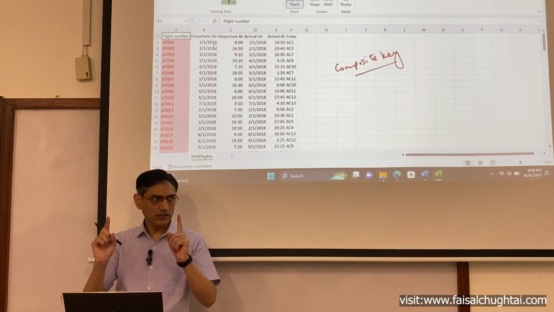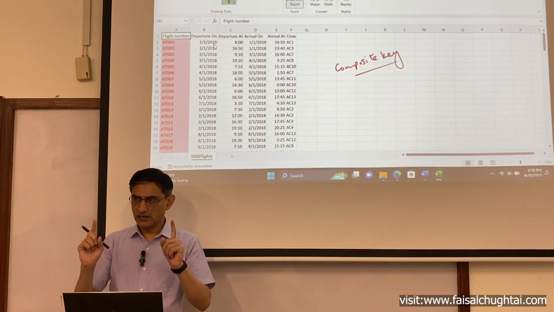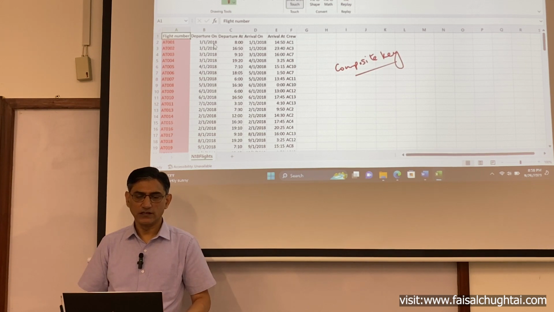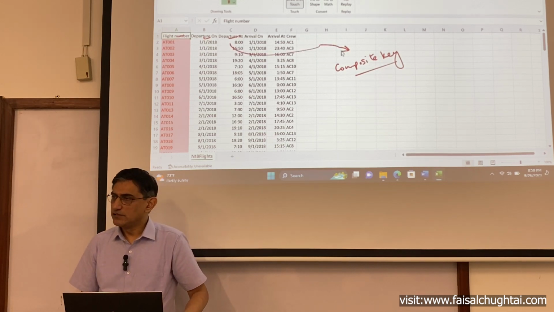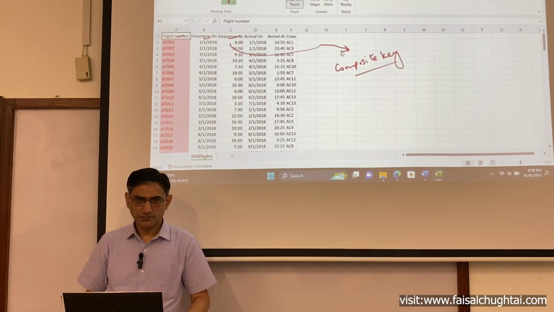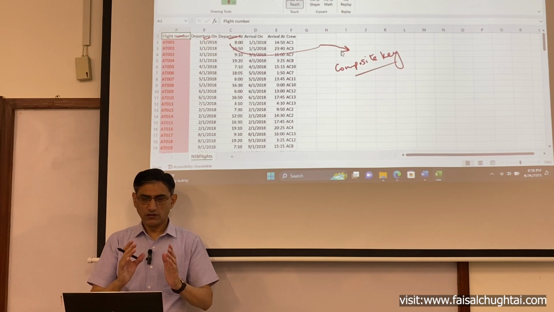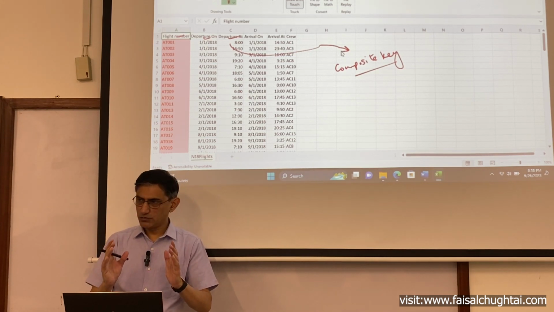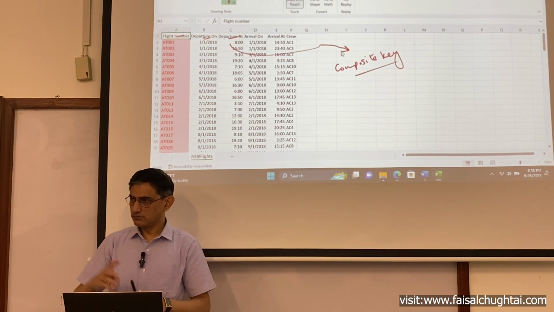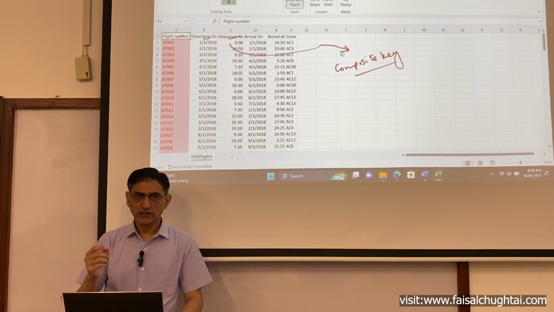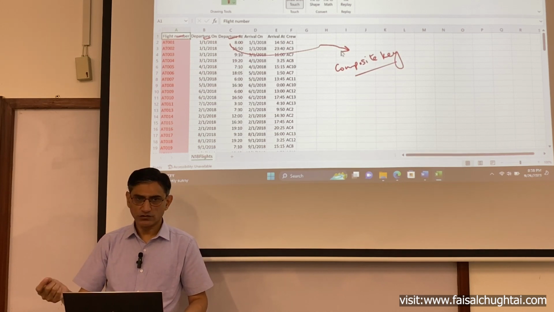So if we combine these three fields together and make a composite key out of it, this would give every record uniqueness. Having said this, both these solutions are there. One of the solutions is to set up a composite key, and the other is the one that you said, which is a simpler solution.